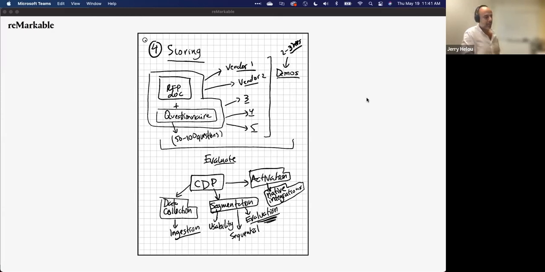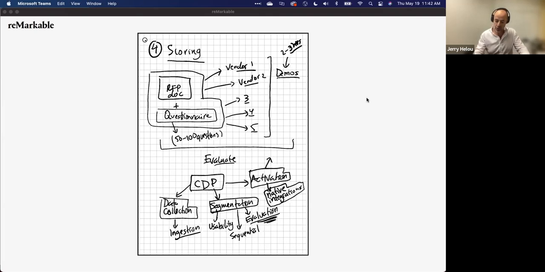Especially, we see this a lot happening between a CDP and a marketing automation, right? Because marketing automation is what does a lot of the end. It's that last mile. The CDP is segmenting, and some of them orchestrate, some of them don't. You're pushing that segment of this audience to the next engine, and the engine now is saying, okay, I'm going to send the email, I'm going to push the notification, I'm going to send this to the direct mail. So that integration will be critical.